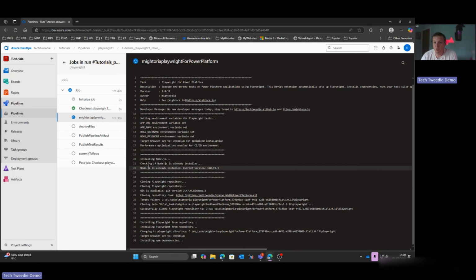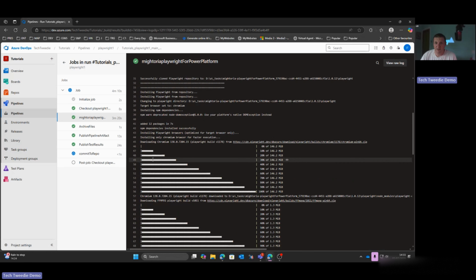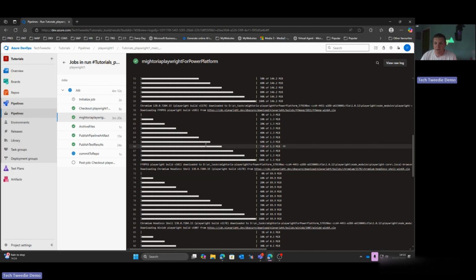As you can see now, it's installing the npm dependencies, and this is something it has to do in order to work. And unfortunately, it has to do this each time. Can't make it run any faster. It's one of those steps that takes a bit longer. Okay, so as we can see, Playwright tests have finished, and it finished in 3 minutes and 20 seconds, which is not bad, but there's only 3 tests there.